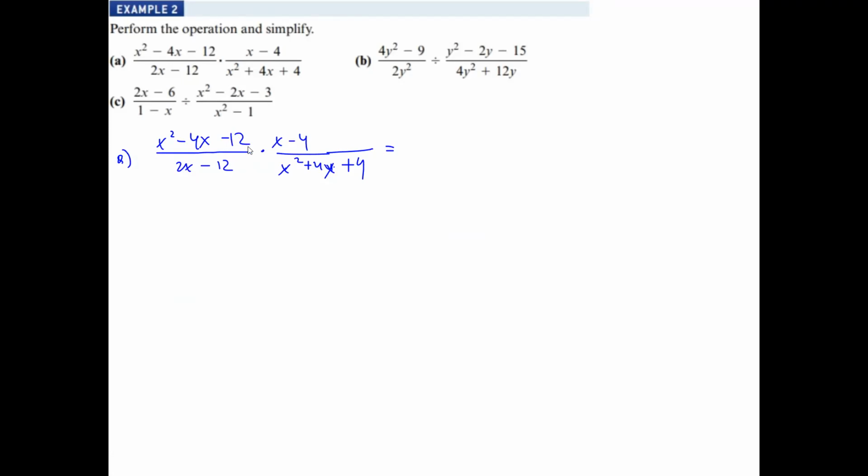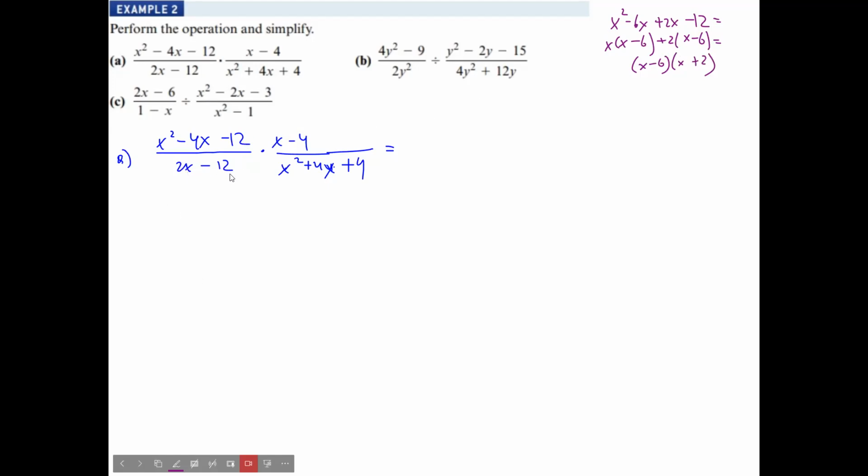So 3 times 4 will give me, no. 1 times 12, no. 2 times 6, yes? So it will be minus 6 plus 2. So let's do that on the side. x squared minus 6x plus 2x minus 12. And that is x times (x minus 6) plus 2 times (x minus 6). And I have (x minus 6)(x plus 2). So we worked with that.